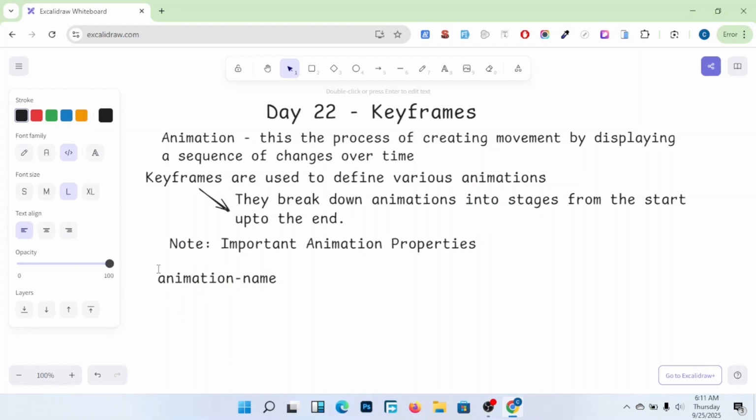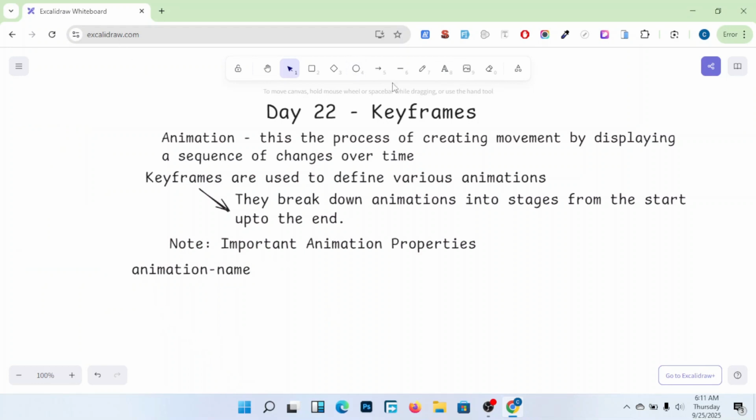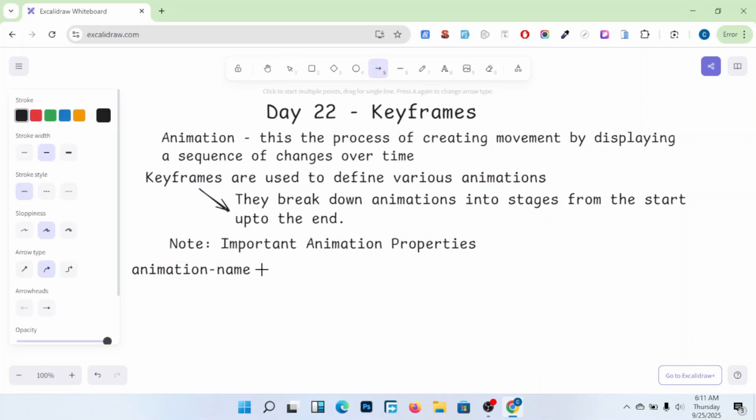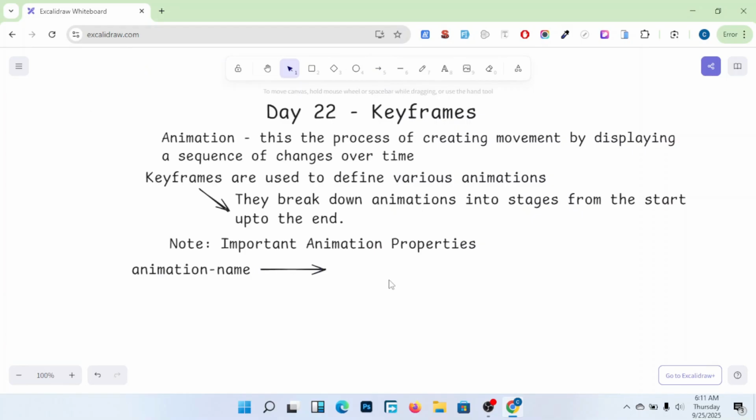Animation name. Okay, so what does animation name mean? Animation name is the name you give to the keyframes.